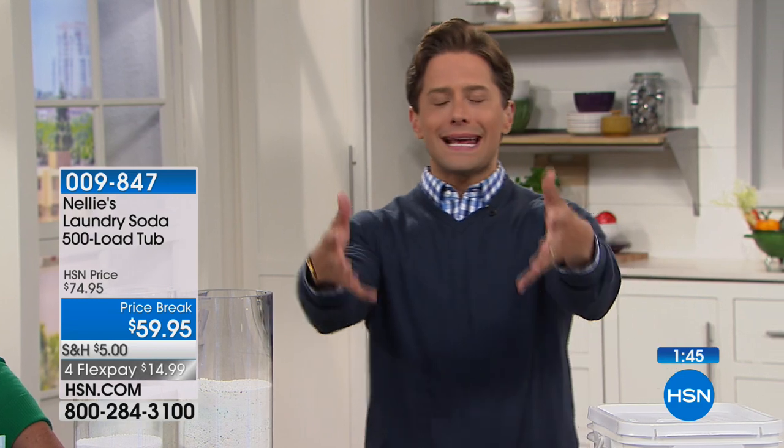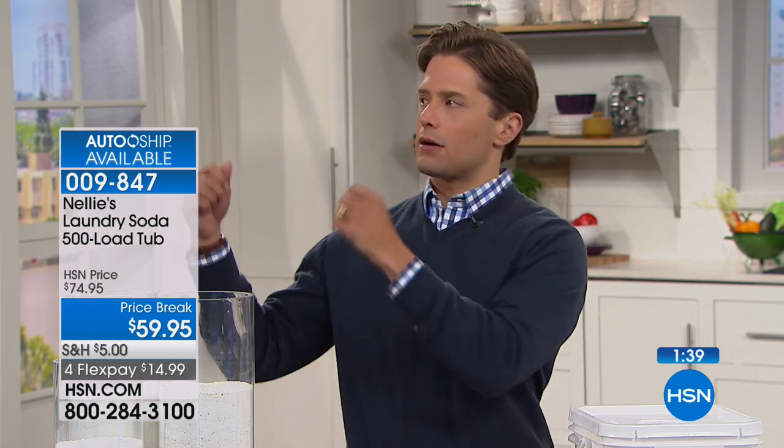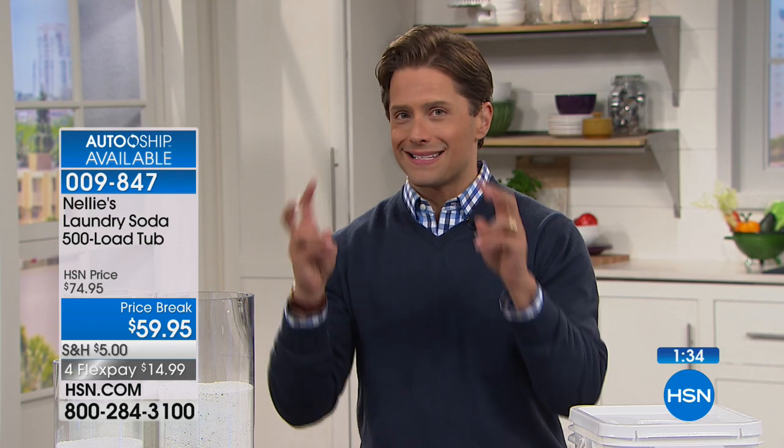And the big giant jugs, most of what you're buying is water, and what you're storing is water. And you're paying double, triple, quadruple the amount per load. It's hard to take a step back from it, and think about the math of it when you're spending $15 here and $8 there and $20 there. But this one's 20 loads and that one's 32 and the big mega is 64.